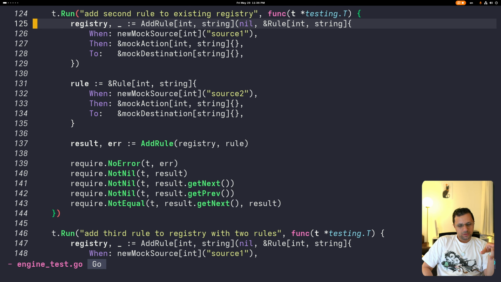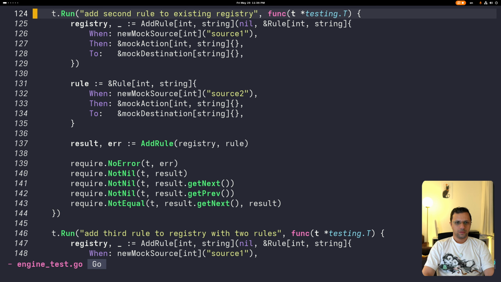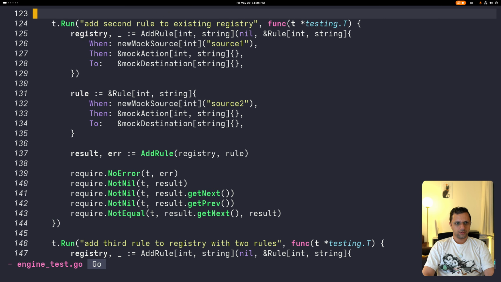So this result GetNext is not nil, GetPrevious is not nil. GetNext should be the rule, right? Because the result is the first rule, and then when you get the next, it's the... yeah, something is off with this one.